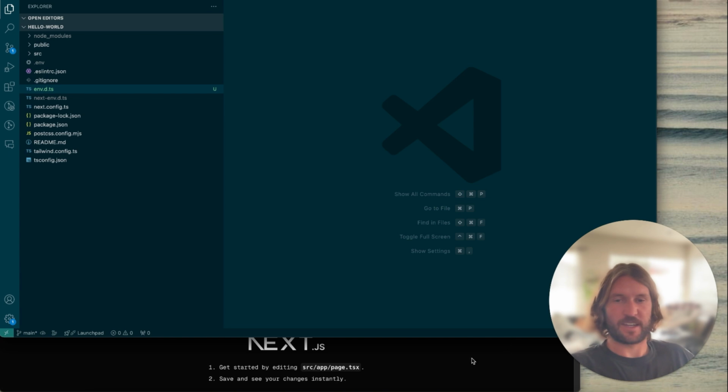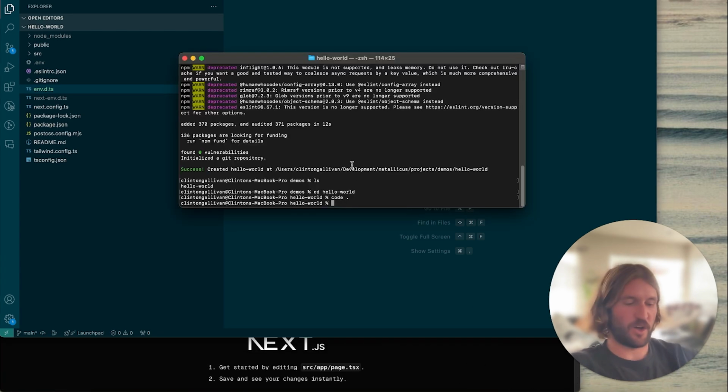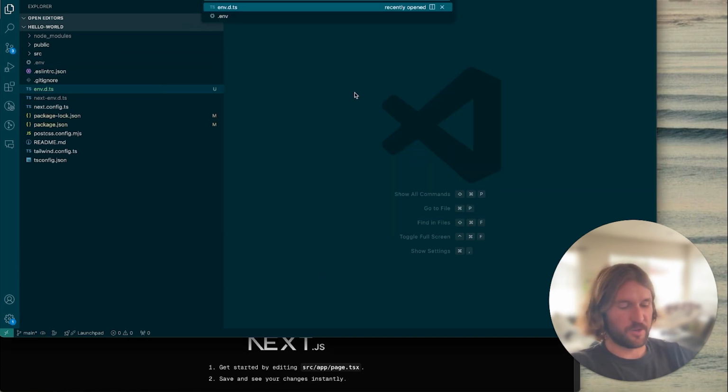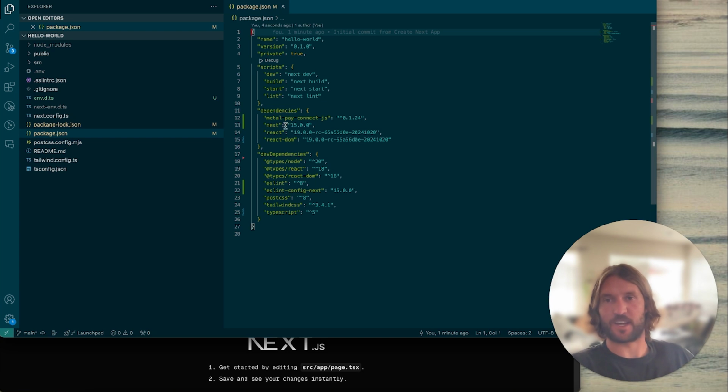Amazing. Now let's go into the terminal and install MetalPay Connect JS from npm. So we'll do npm install metal-pay-connect-js. It's going to install it. If we want to prove it, we can open up our package.json, and you can see that MetalPay Connect JS is installed.